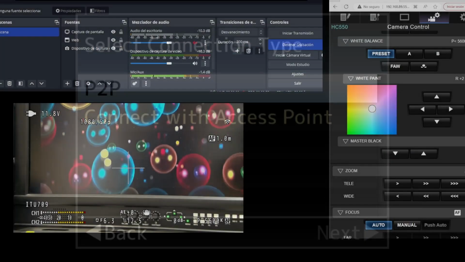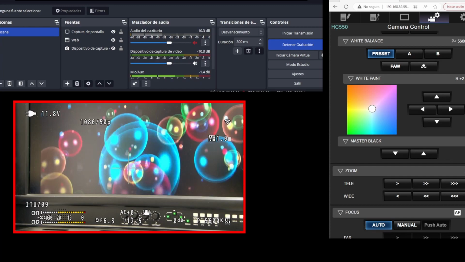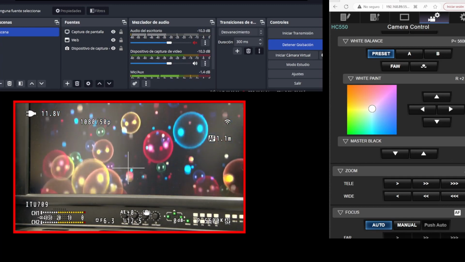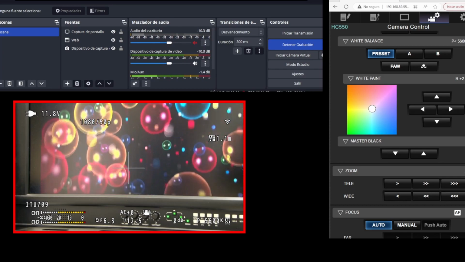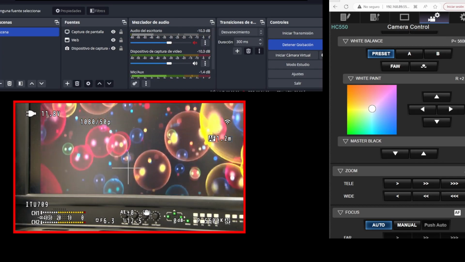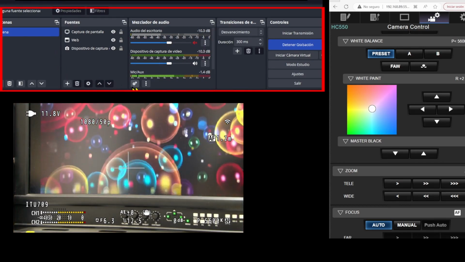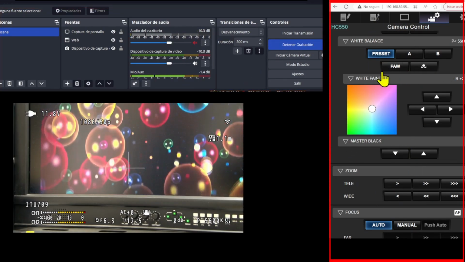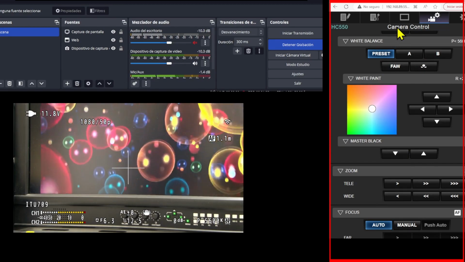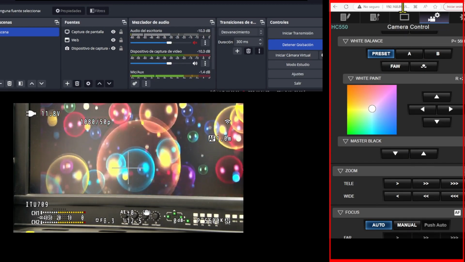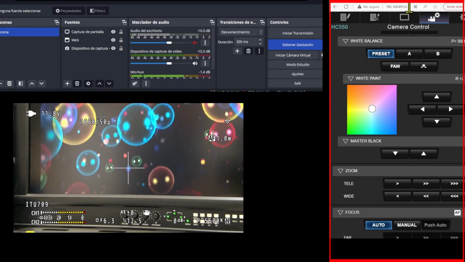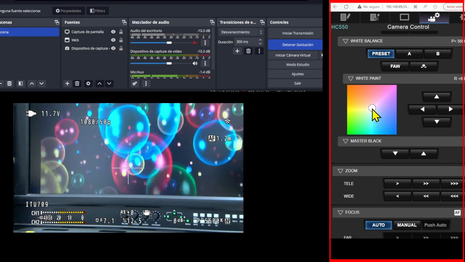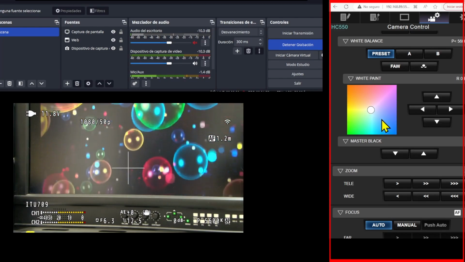On the screen you can see at the bottom the image of the GY-HC550 that is being used for this tutorial, which enters through the SDI signal. In the upper part is part of the OBS panel. And on the right we have the web remote control panel of the camera, where, if it is connected to an IP network, entering the IP address in the web browser gives you all the control of the camera remotely. This is also effective when working with HDMI, SDI or NDI signals.